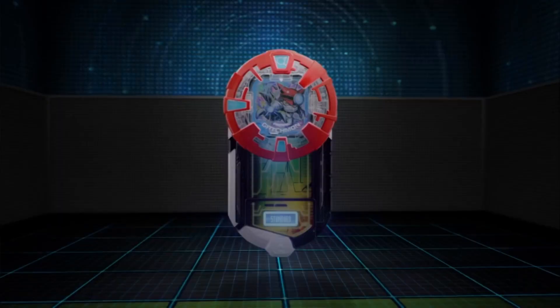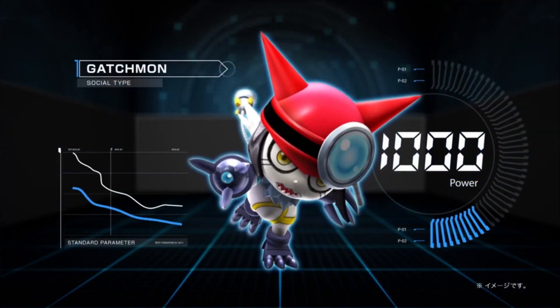A few years later, in 2016, we had Digimon Universe Appli Monsters — the speaker's favorite series — and we had the Digivice called the Appli Drive, and then later the Appli Drive Duo in 2017. These used chips from gacha machines or little packs. It was another budget CSA similar to the Fusion Loader but with a bit more depth, including app linking. Interestingly, if you inserted chips from Appmon while the series was still airing, it would spoil upcoming Appmon that hadn't debuted yet. There wasn't a quest-based or virtual pet toy alongside this release, except for the Seven Code Band.